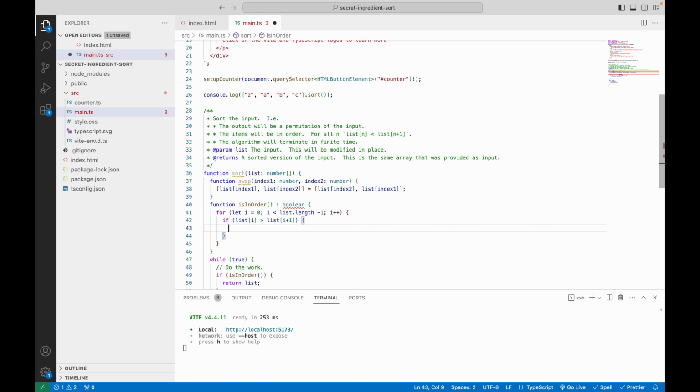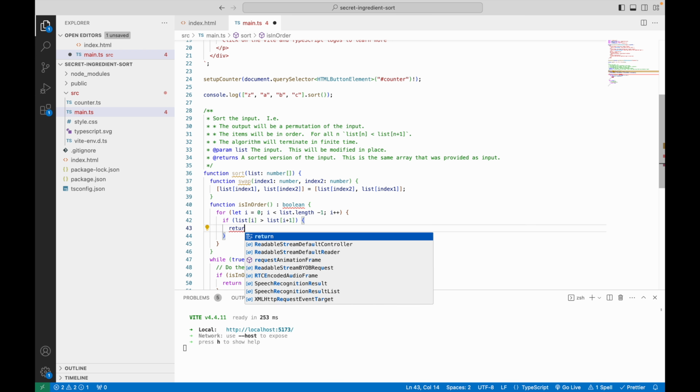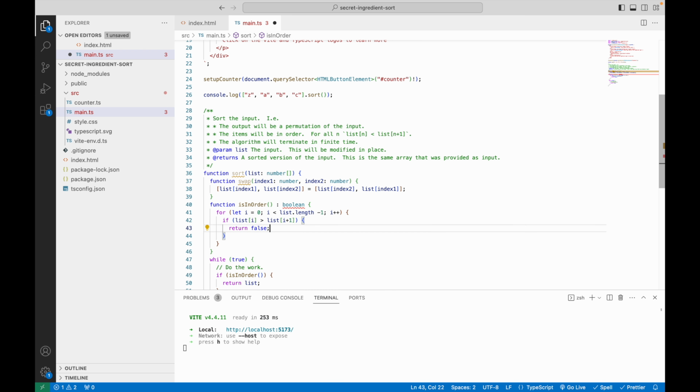So at this point, we're going to say false. But if we go through the entire list and we don't find any problems, return true. Looks pretty reasonable.